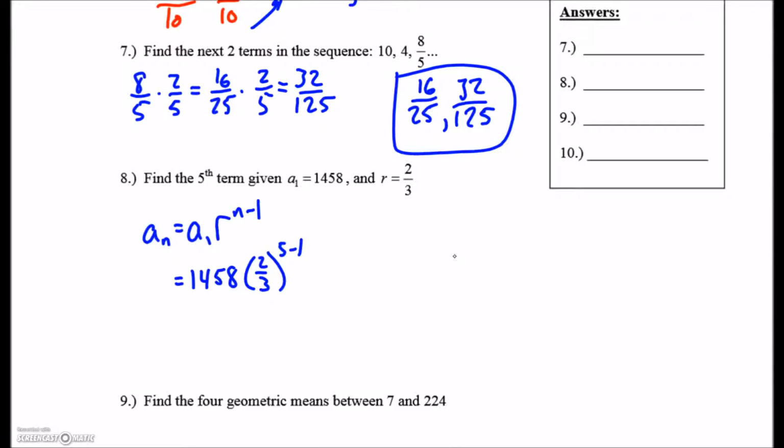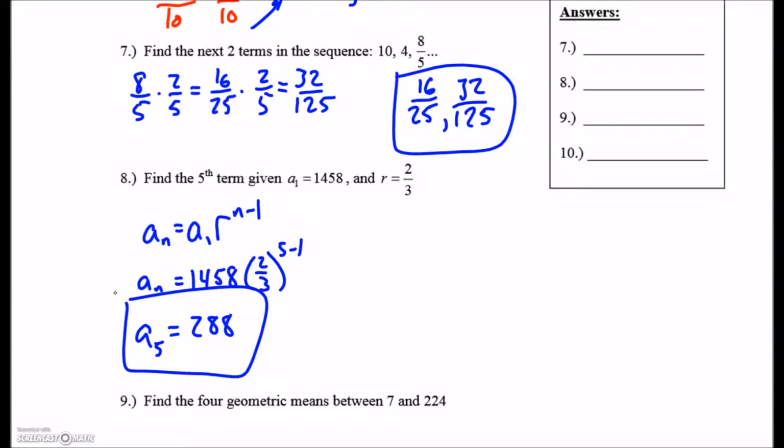Okay, and so what I do here is I just plug this right into my calculator, and I want to keep this as a fraction. Hopefully it doesn't come out as a decimal, but I just plug it in and see what I get. So when I do that, it looks like it gives me 288, and that's it. So this one worked out well. It didn't give me a decimal or a fraction to begin with. So you just plug that in and see what you get. If you do happen to come out with a decimal, try to rewrite it as a fraction.